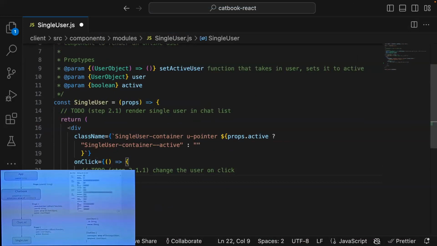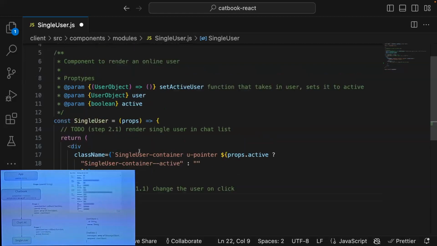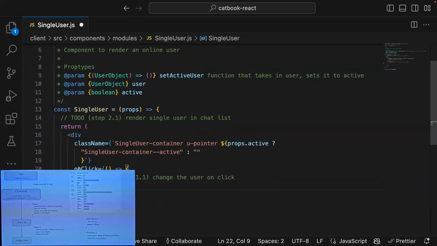Because the active chat is a state in this parent component, chatbook, if we want to be able to change it from a child component like single user, we'll need to pass down a callback function like this, set active user. And if we look at our code, we'll want to call this function when this component is clicked.